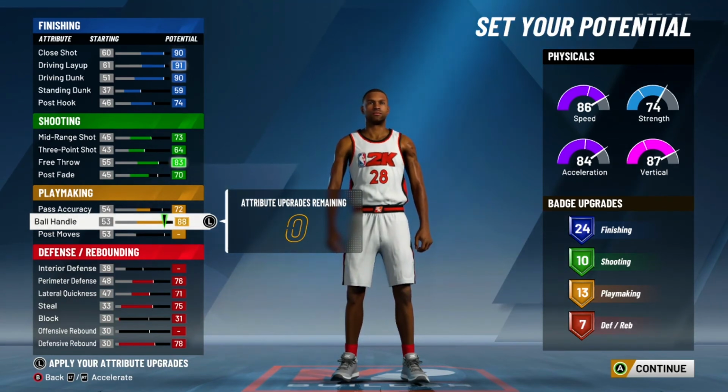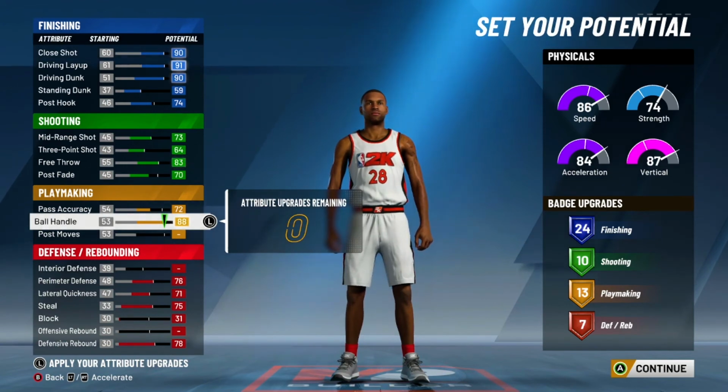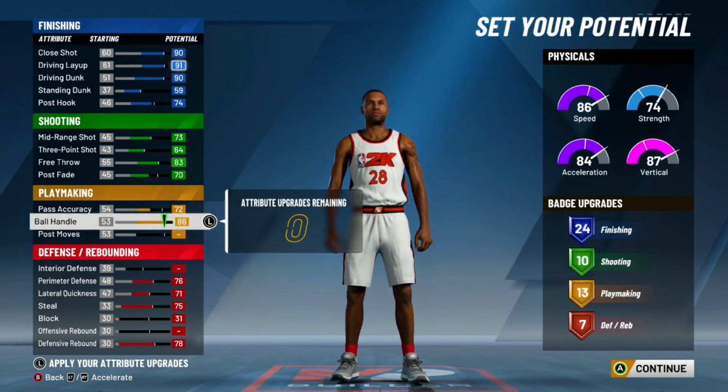The reason why I'm saying that is because with your finishing badges for a guard build this height, you need Giant Slayer on Hall of Fame, Slithery Finisher on Hall of Fame, Contact Finisher on Hall of Fame, Consistent Finisher on Gold, Relentless Finisher on Gold, and Pro Touch on Gold. Now, those other 3 badges that I just mentioned would either be for you to put Acrobat on your player to give your layups an even greater boost, or Teardropper if you really want to start throwing up floaters, even though I feel like I can throw up floaters without any kind of issue because I have Pro Touch on and Consistent Finisher.